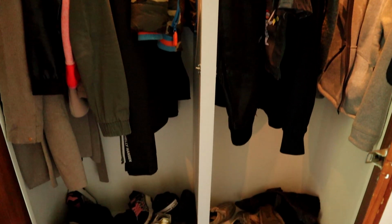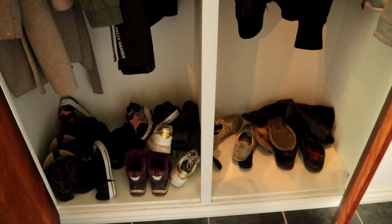Okay guys, here's the situation. The shoes. The shoes are everywhere, and my older kids are still in school, so their shoes aren't even here yet. So they're here on the floor, but also in the cupboard, they're just stuffed in there. I need to find a better solution for the shoes. And also the car seat, I want to keep that somewhere where I don't see it, or at least where it doesn't scratch the floor.